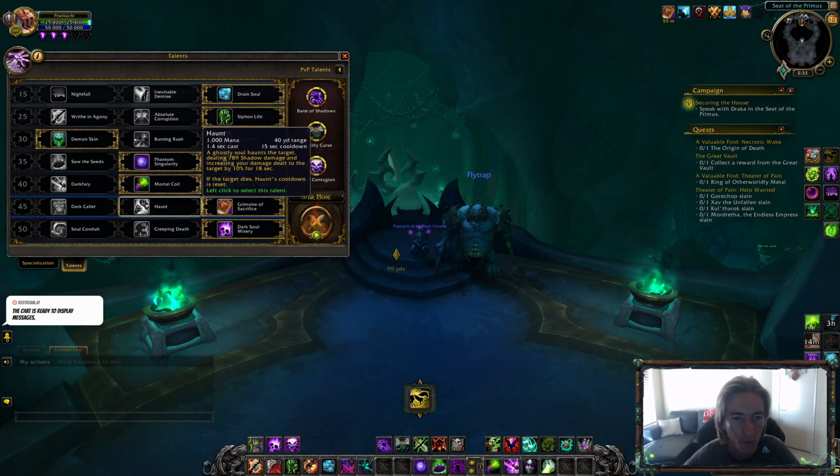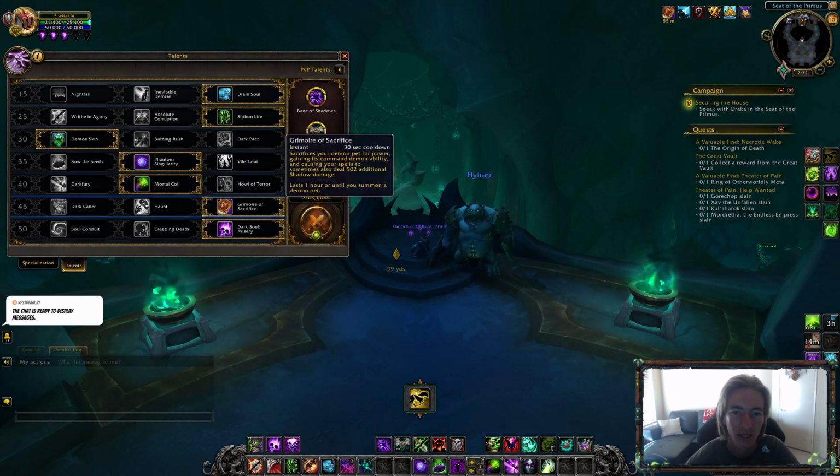Haunt, 1000 mana, 1.4 second cast. A ghostly soul haunts the target, dealing 789 shadow damage and increasing your damage dealt to the target by 10% for 18 seconds. If the target dies, Haunt's cooldown is reset. And Grimoire of Sacrifice, instant. Sacrificing your demon pet for power, gaining its command demon ability, and causing your spells to sometimes also deal 502 additional shadow damage. Lasts 1 hour or until you summon a demon pet.